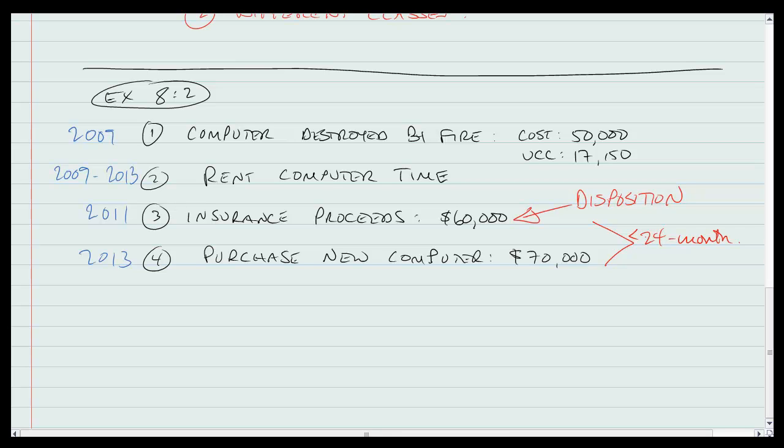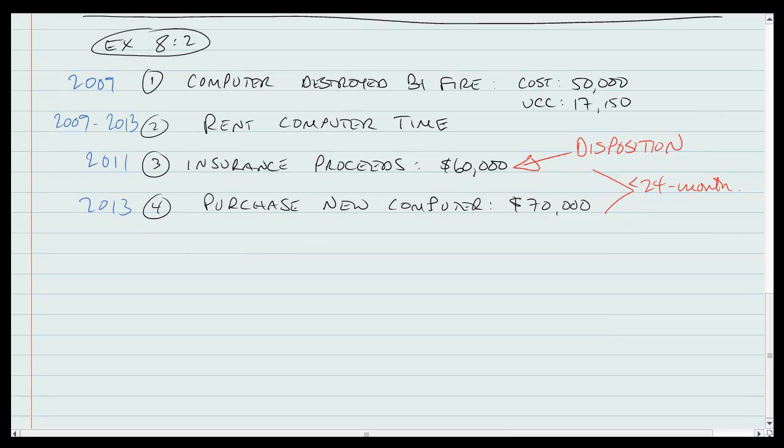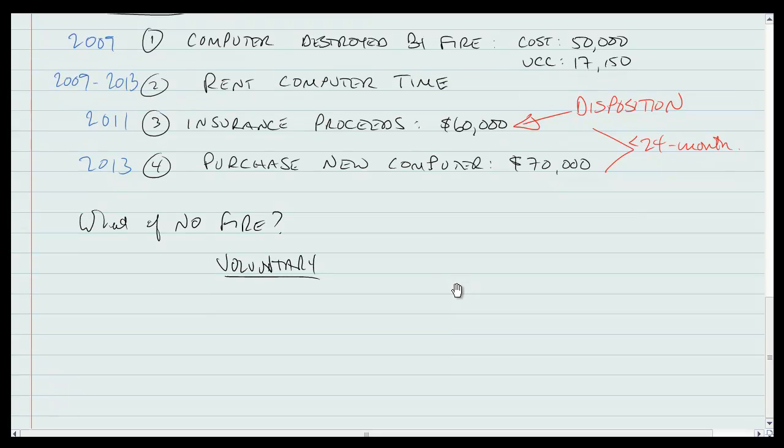So if it's not 2 years, then the involuntary disposition is, you can't go back and file. But this company can. So let's look at, again, what if there was no fire? Meaning, what I'm really asking here is, what if it was voluntary? Why am I doing this? Because we want to look at the baseline, just like we did before. We want to use this as the baseline so that we can understand why the treatment under involuntary is the way that it is. Okay, so let me just rewrite that a little more nicely.